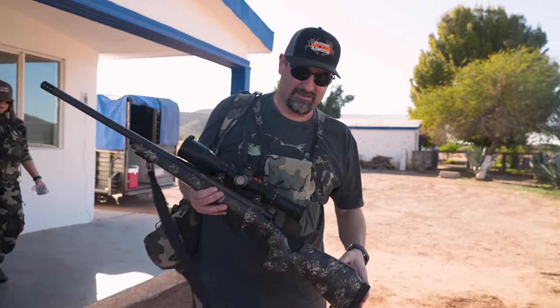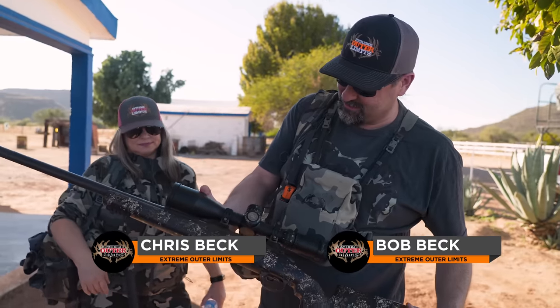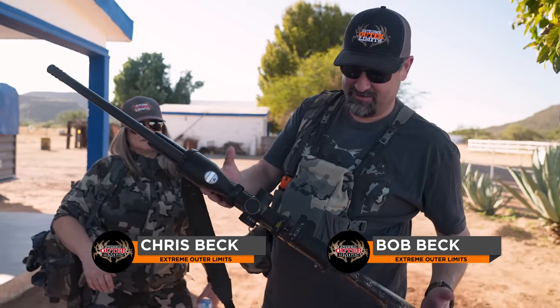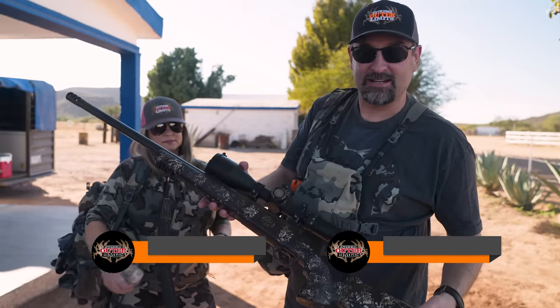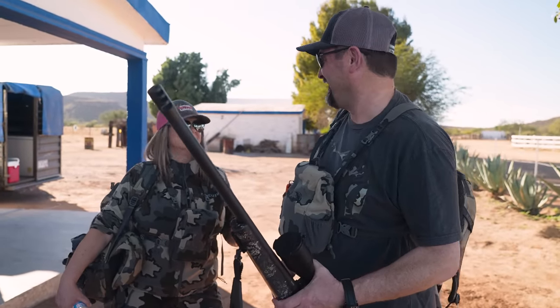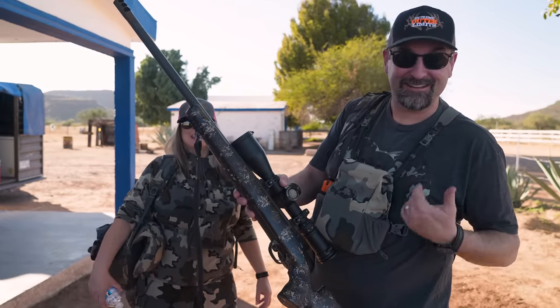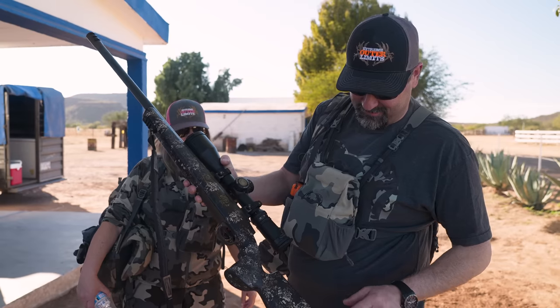Here we are in sunny Sonora, Mexico. We're sporting a new rifle — the 300 PRC MOA on our four-inch long action. This is actually a new rifle to us. Chris has never even fired it. I haven't fired it but I've held it. We're probably going to watch her toast a deer on the very first shot out of the gun. I've actually had a chance to run it through the paces. This one's kind of cool — I actually really like this.